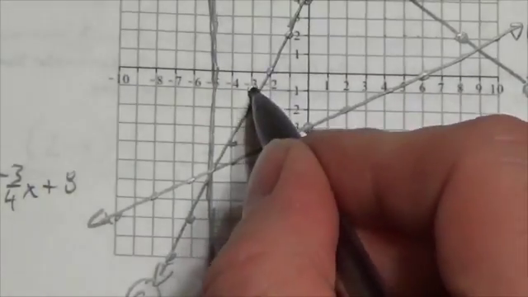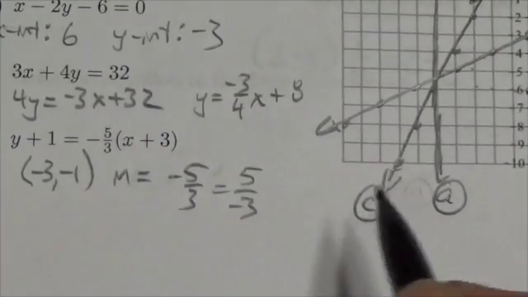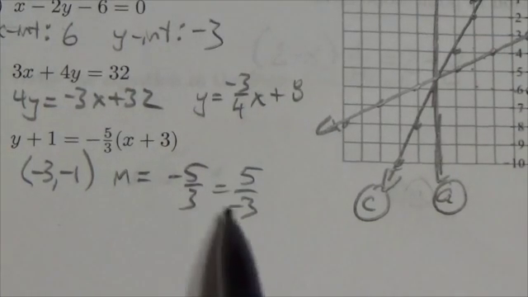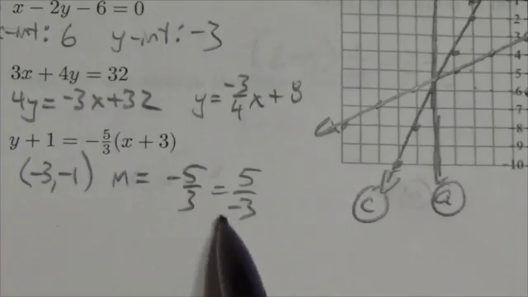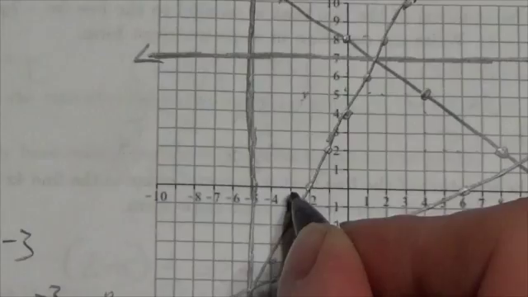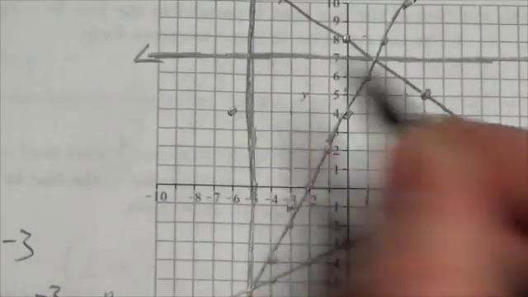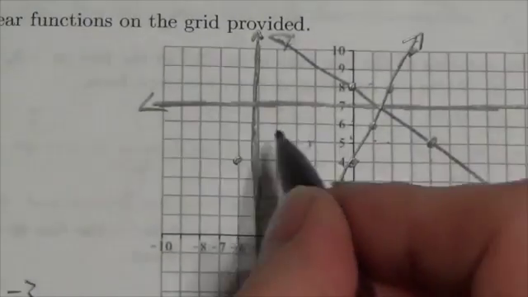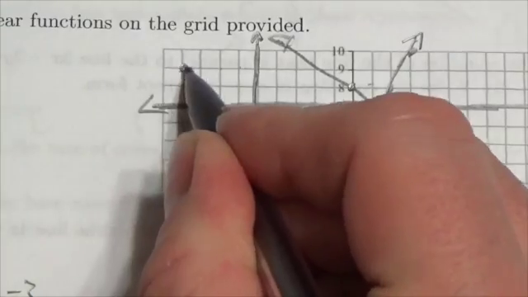Let's go back up to here, and let's work the slope backwards, because I could move that negative and make this 5 over negative 3. It's the same number. But this means I go up 5, but this time I'm going to go left 3. So from right here, I'll go up 5, 1, 2, 3, 4, 5, and left 3, 1, 2, 3. And I can maybe do that one more time here.